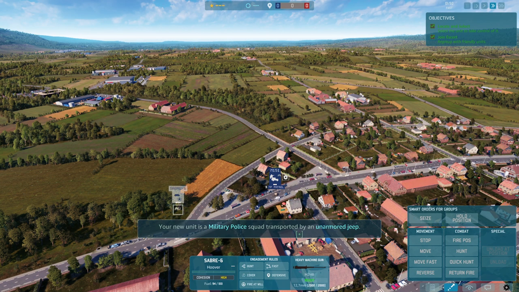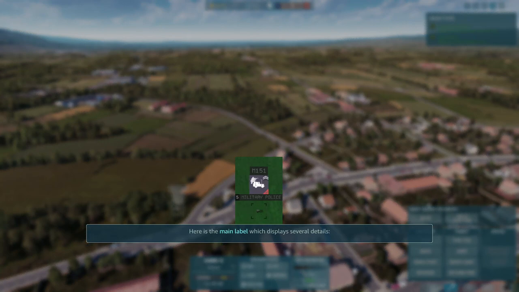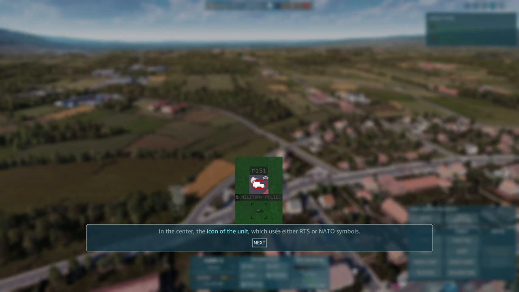Your new unit is a military police squad, transported by an unarmored jeep. Here's the main label that displays several details. In the center, the icon of the unit, which uses either RTS or NATO symbols. At the top left, if any additional unit is carried. On the right, the unit's experience. Here, the two chevrons mean that the unit is veteran. This represents the price range of the unit. Here, the red triangle means that the transport vehicle is of low price. And finally, the name of the transported unit.